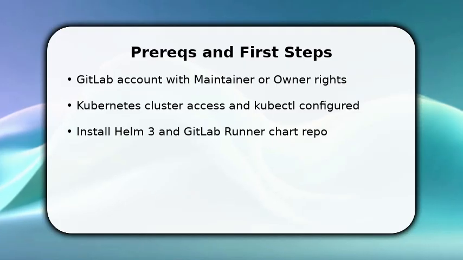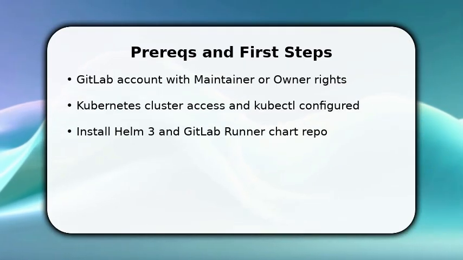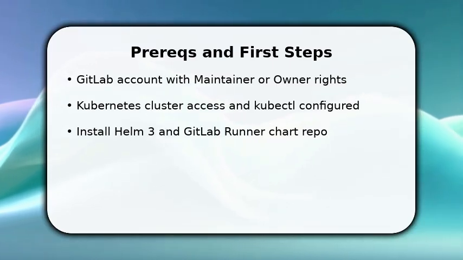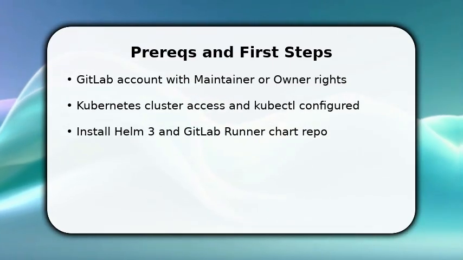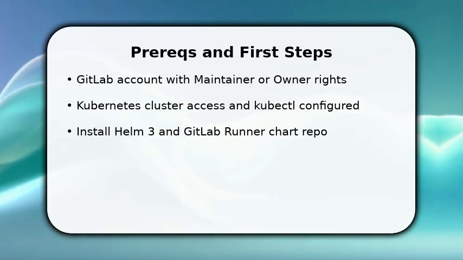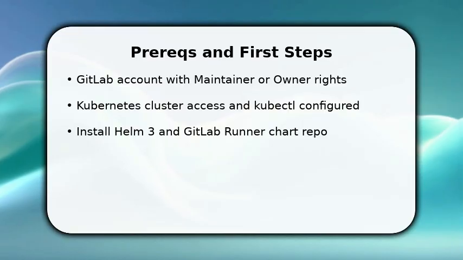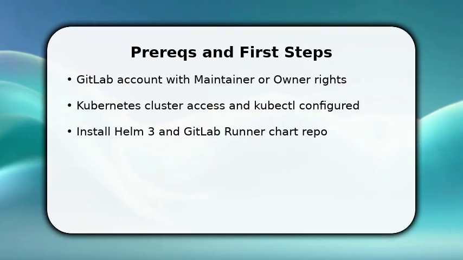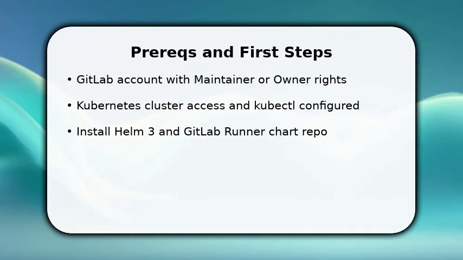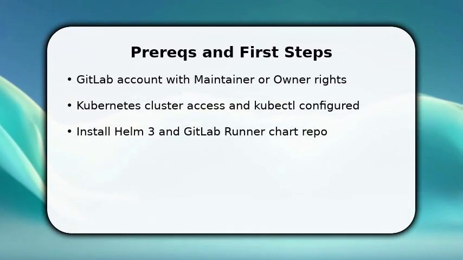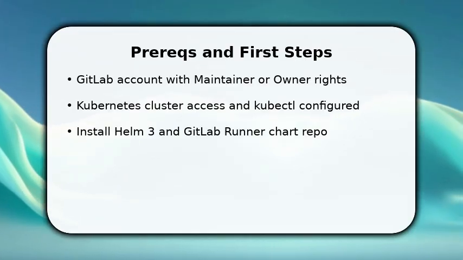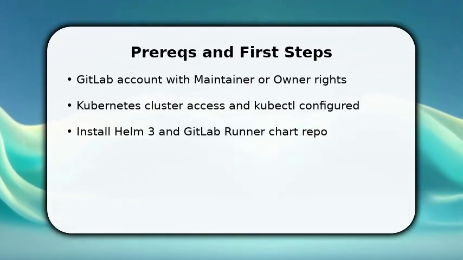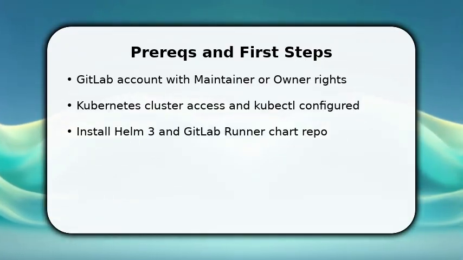Enjoy the video. You begin by confirming prerequisites. You need GitLab rights, kubectl access, and Helm installed. Once confirmed, add the GitLab runner Helm repo and update it. This prepares charts. Next, create a namespace for GitLab resources and a service account for CI/CD access. Make sure to generate or have a Kubernetes config secret ready. You'll register the runner using that token. These first steps establish authentication and chart availability, so deployments can proceed securely and reproducibly.